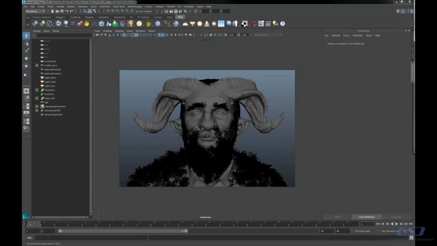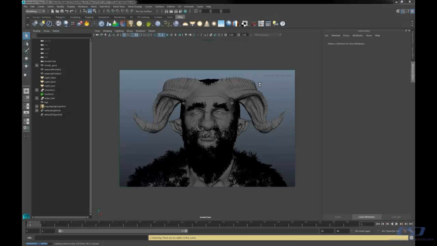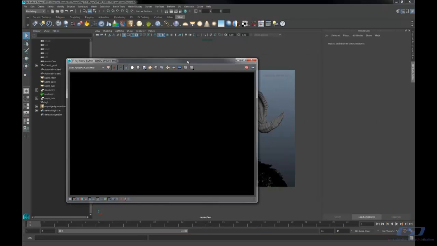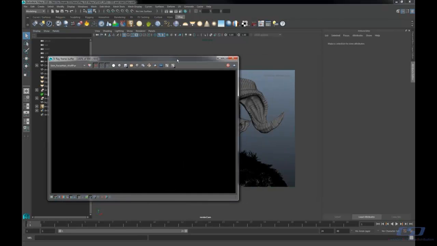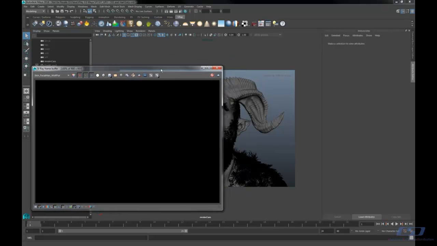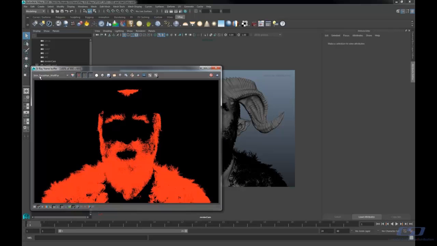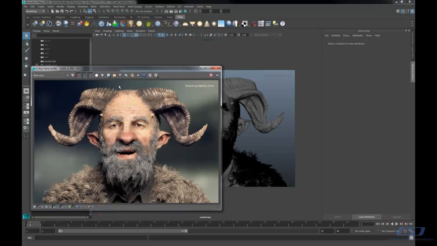Okay. Many of you have probably seen this mythical creature, and it has been created by Matteo Aerni, who was so kind and gave it to us. Originally, the scene was created in 3ds Max, but I have imported it into Maya and shaded it over here, so you can see. You see, here it is. I can render subsurface scatter effects here on the GPU.